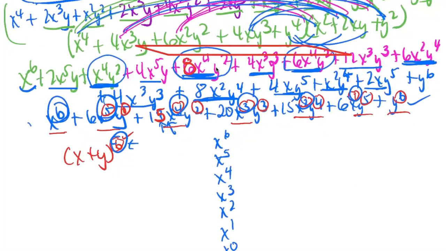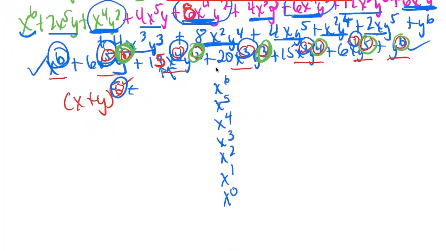The y starts out with y to the 0, and then you have y to the 1st, 2nd, 3rd, 4th, 5th, 6th. So while the x's descend, the y's ascend, they grow. Y to the 1st, y to the 2nd, y to the 3rd, y to the 4th, y to the 5th, y to the 6th, or whatever is in these positions does that.